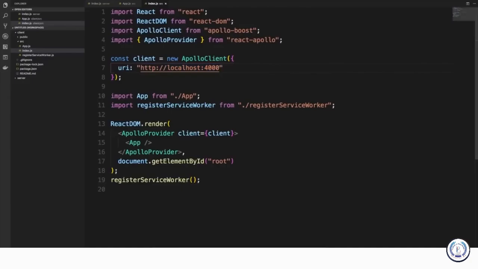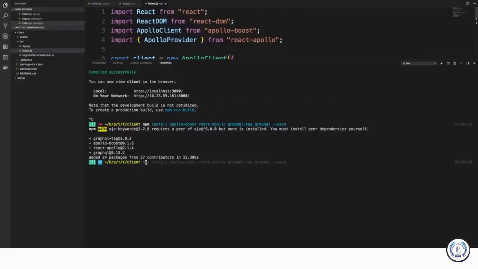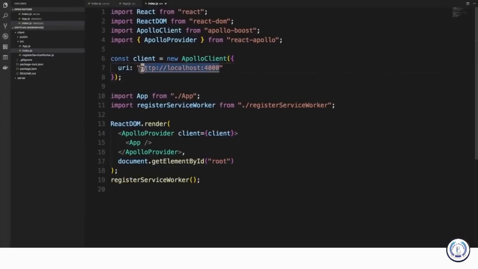And we need to be able to access this client throughout our whole React application. And the way we do that is by using React Apollo's Apollo provider. So this wraps our entire app, and now we have access to this client, and we can make requests throughout our app, and we'll see that. So let's make sure adding that didn't break anything. So I'm going to do npm start, and we should still see just the word hello and nothing different, because this doesn't actually do anything yet. We didn't tell it what to query. All we said was, this is where we want you to make queries. I added this client equal new Apollo client before these import statements.